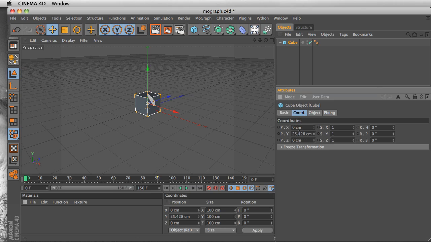The coordinate panel here is where I would actually create animation for my cube. So we have the position, the scale, and the rotation. The way you can identify it is that next to the pin you see a small box.